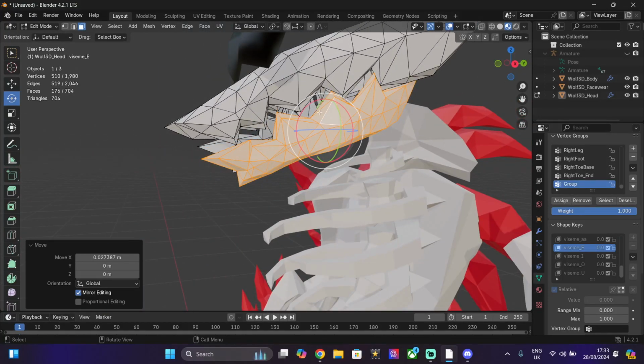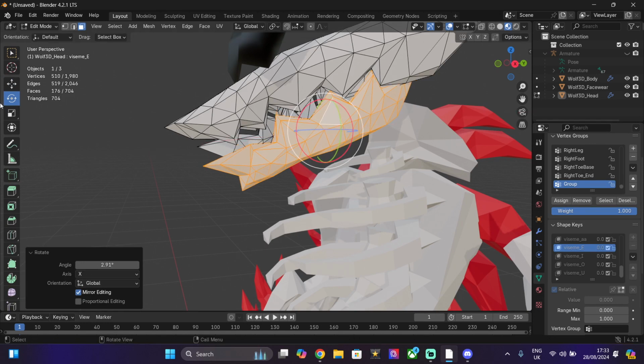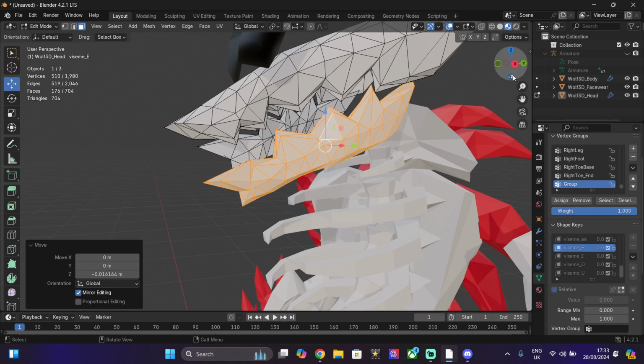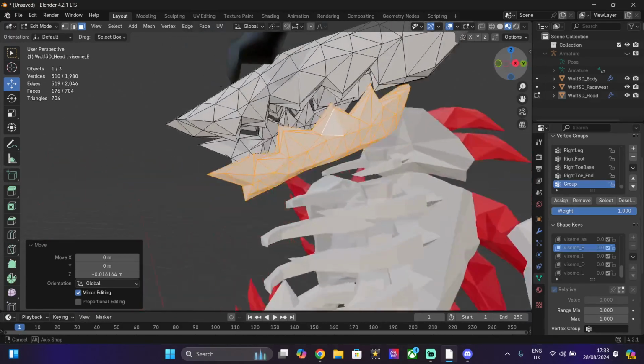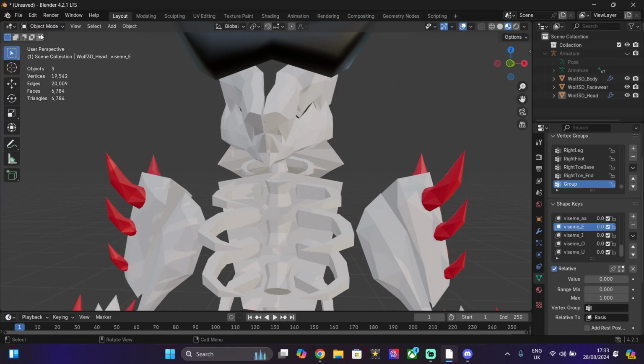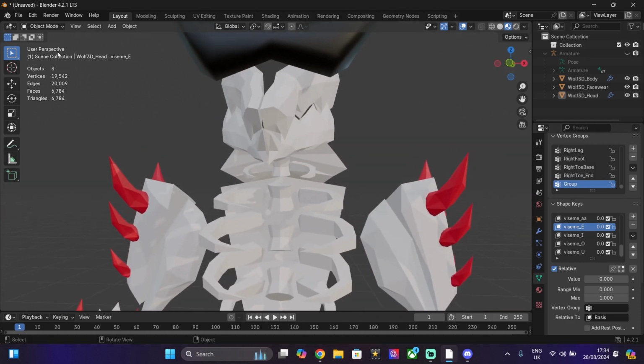Rotate you a little bit more down, and bring it down a bit. So with this E, as I've only done half of it, it'll be doing some sort of animation like that. Now I've just got to do that for the other side.